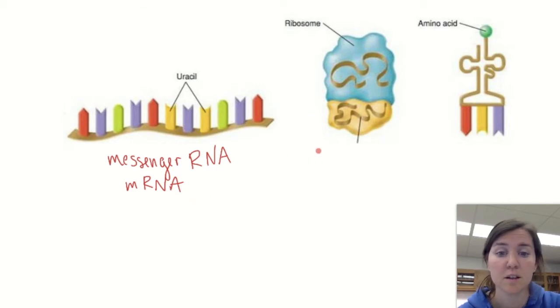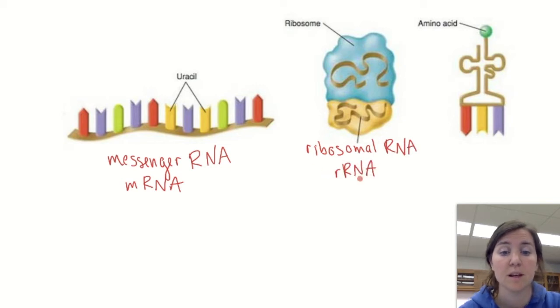Now, another type of RNA is called ribosomal RNA, or rRNA. This type of RNA makes up the ribosomes. So that's what you can put down. This makes up the ribosomes. And if you remember from last semester, the ribosomes are where proteins are built. So our next couple weeks are going to be all about how the instructions in DNA are used to make proteins. But the ribosomes are where proteins are made.